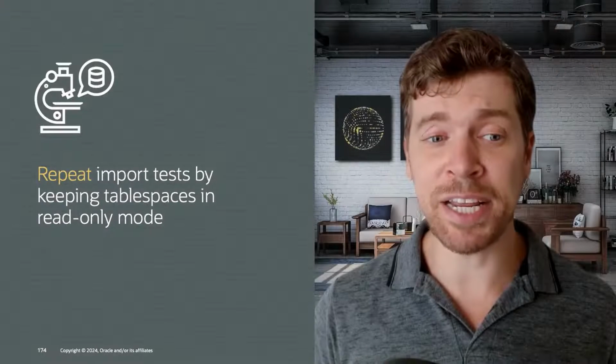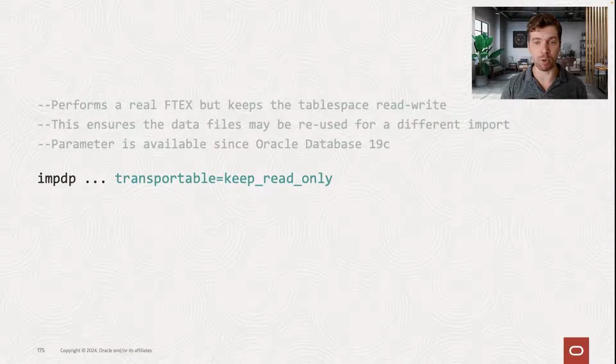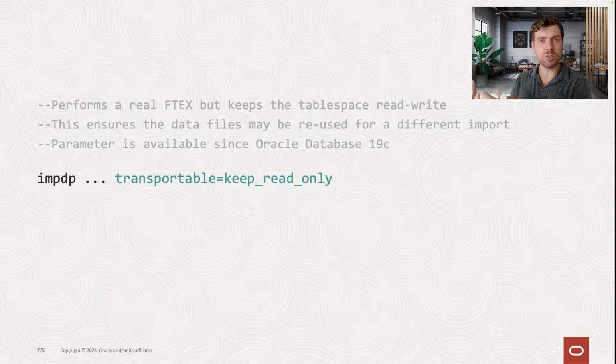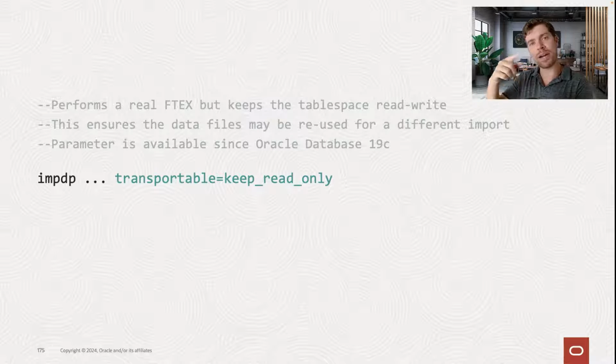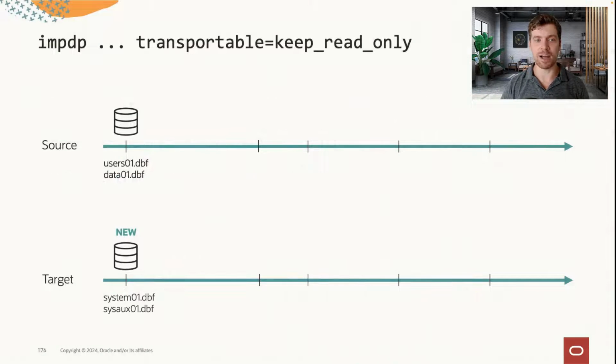And for testing the import, we can use this flag for keeping in read-only mode, the TRANSPORTABLE=KEEP_READ_ONLY. That way we can plug in the data files that are placed on the destination server without changing them, because we are not updating their headers. They are kept in read-only. And that way we can still use those data files for the new level 1 incrementals that we are taking and applying on those data files. Let's see that on a timeline, how we could use this feature.